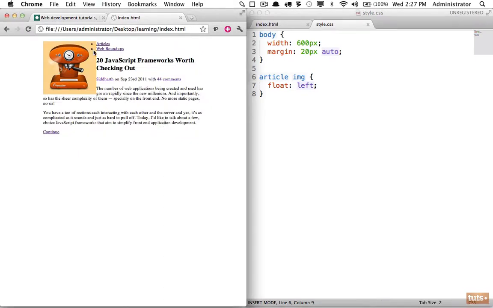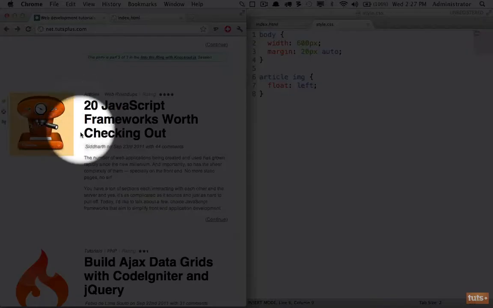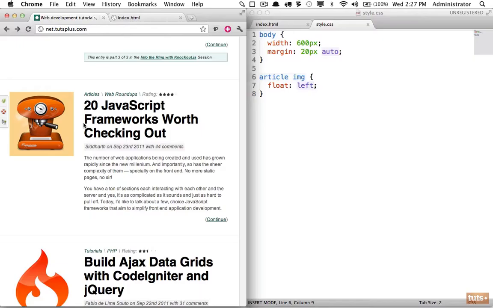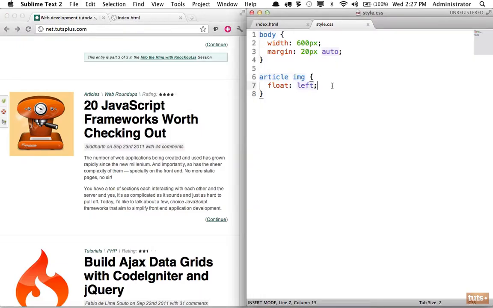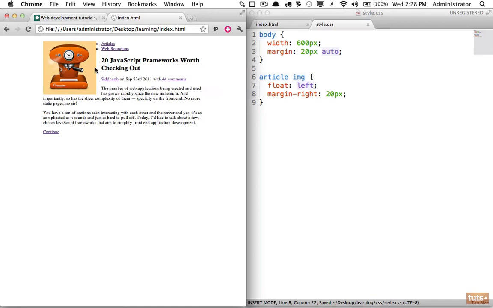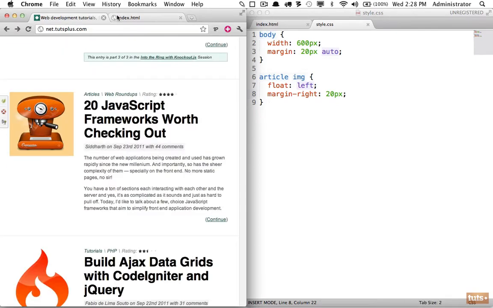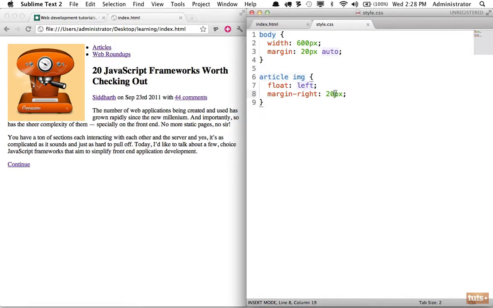But as you can see, there's very little room, and we need some spacing. If we come back, you can see there's roughly 20 pixels. So you could measure this, but again, we're mostly just having fun. So I'm going to provide some margin right, push the text away. And now if I reload the page, can you see that's been pushed away a little bit? If I zoom into full size, you can see that looks about right. Maybe we can adjust it to 25.